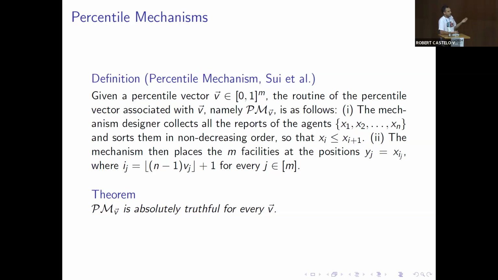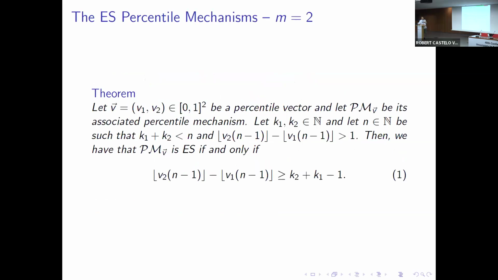And those mechanisms are well known in facility location because they are truthful. If you are the agent at which I am placing the facility, you have no incentive to lie to me because otherwise you will increase your cost. And if you're not, the only way you can really move the position is by reporting something on the left or on the right of the agent. But in doing so, if you think about that, you are moving the facility further from you. So you have no benefit and no incentive to do that. And this is true also for this framework. So every percentile mechanism is actually absolutely truthful. So we are good. This is a very nice property to have for this problem.